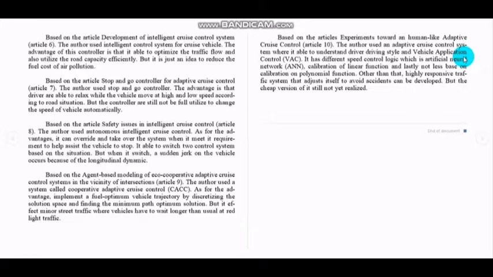It has different speed control logic, which is artificial neural network (ANN), calibration of linear function, and last but not least, calibration on polynomial function. Other than that, a highly responsive traffic system that adjusts itself to avoid accidents can be developed, but the cheap version of it is still not yet realized.